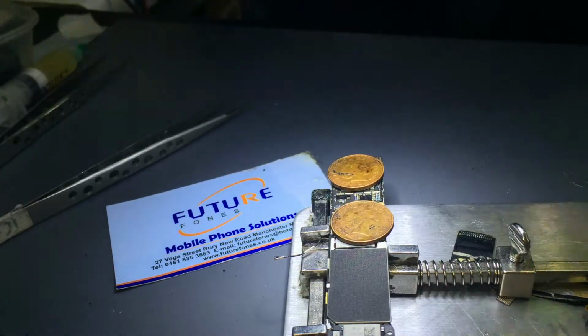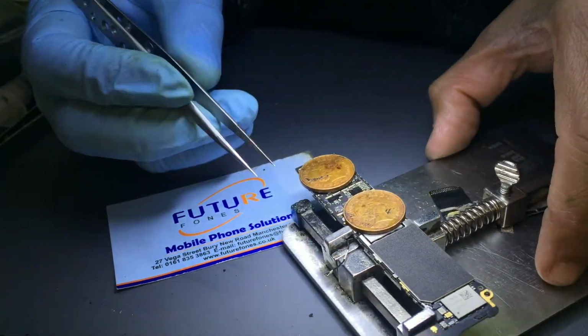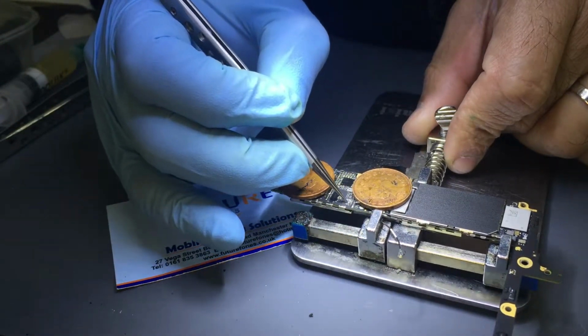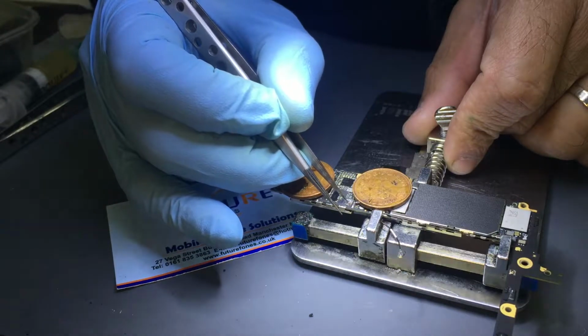Okay, let me just have a look, because I have to clean it, and one of the caps is off, so I put that cap back after cleaning it.